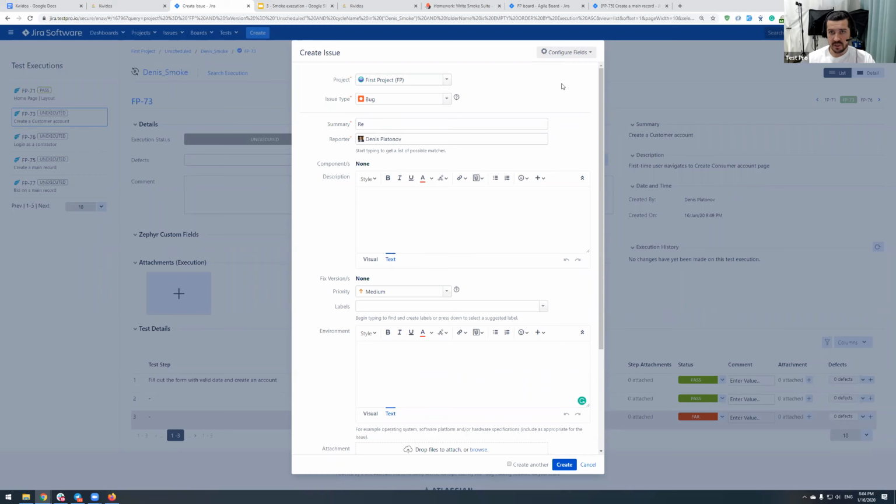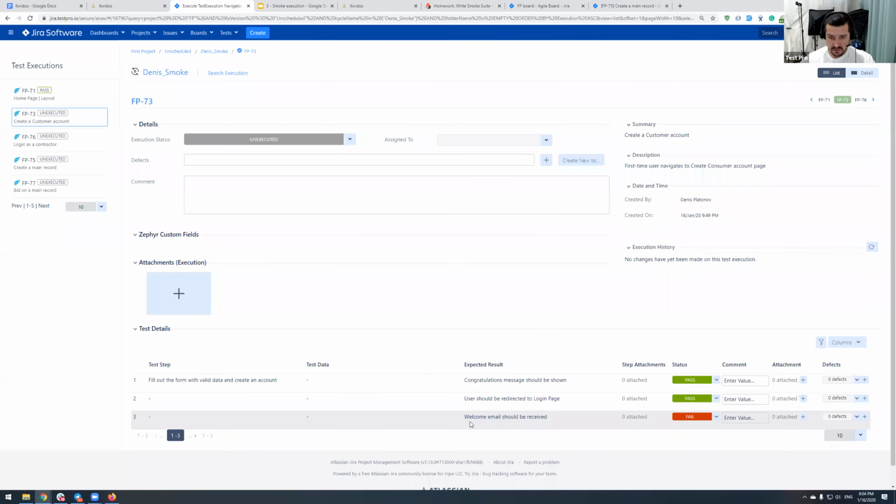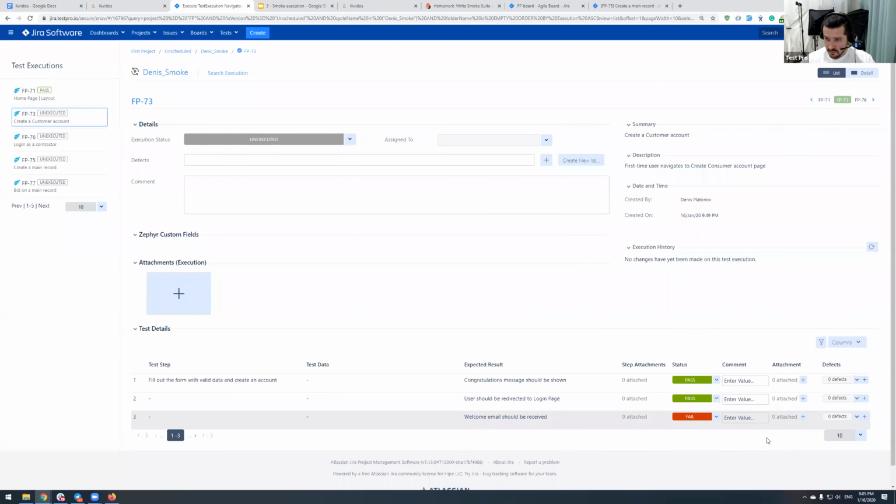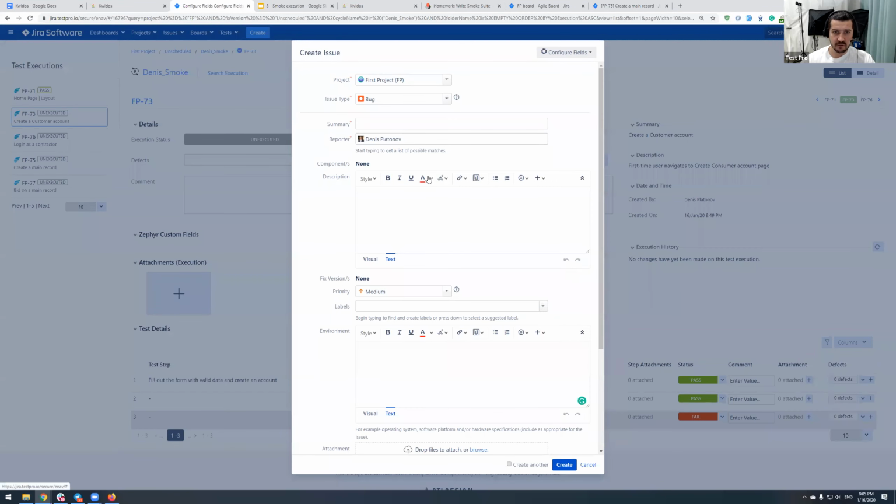Or what we can do here is really just look up what this test case is about, right? You see, welcome email should be received. This is the expected result. We can just turn things around a little bit and create a defect out of it.